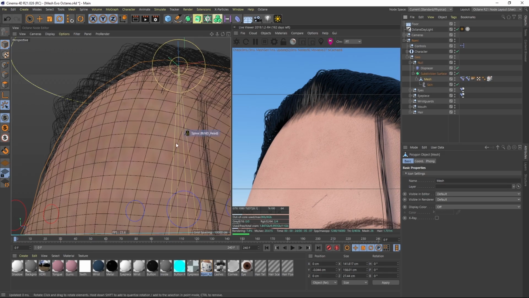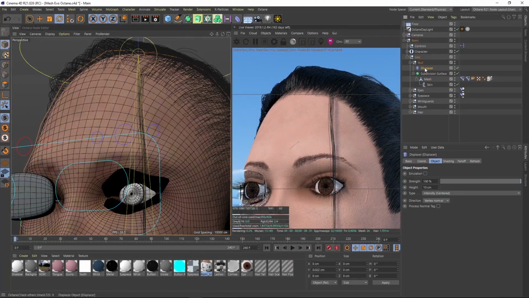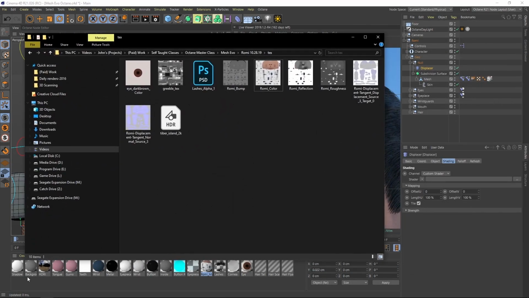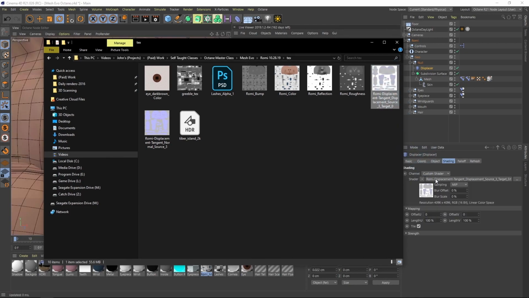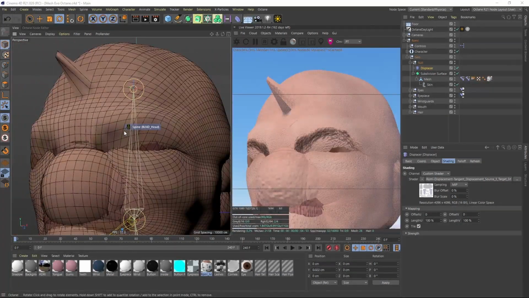This is really cool because right now we are subdividing our character, and if we go ahead and select our displacer, go to shading, and then again, we have to go ahead and find that image texture. Here it is, here again, link popping up over on the left side for Octane Master Course students. We can get these asset files, and for Mesh Evo students on the bottom right. We're going to drag and drop our roaming displacement tangent, our vertex displacement map. That's a tangent displacement map. Drag and drop this into the shader slot right here. And instantly, we are going to be fraught with problems.